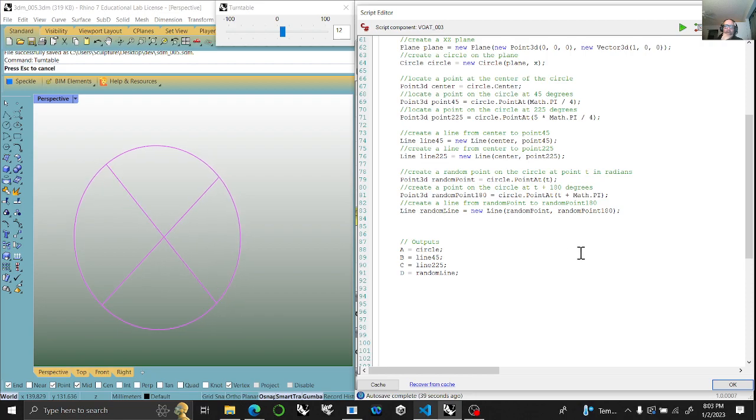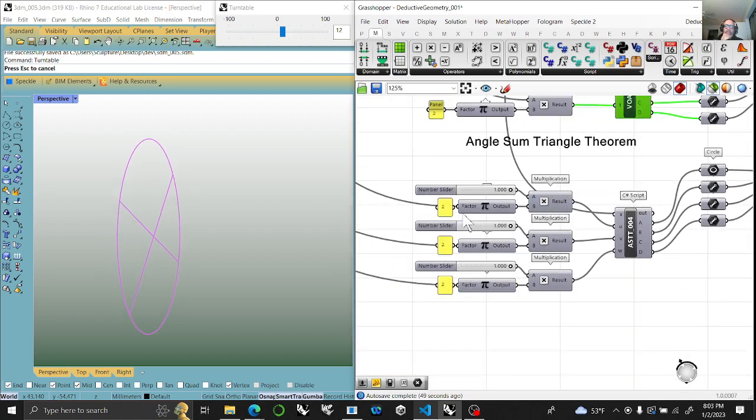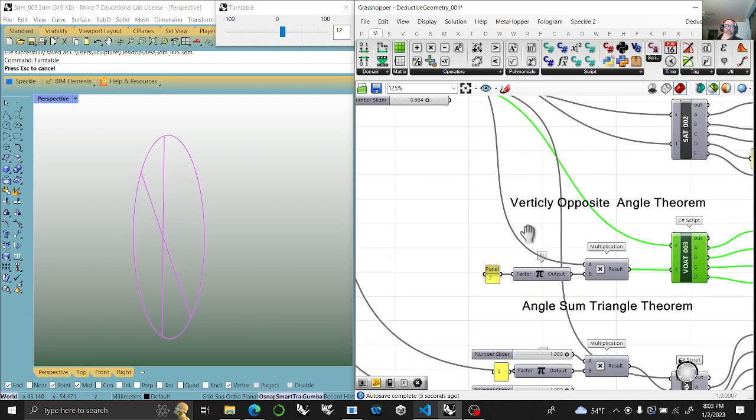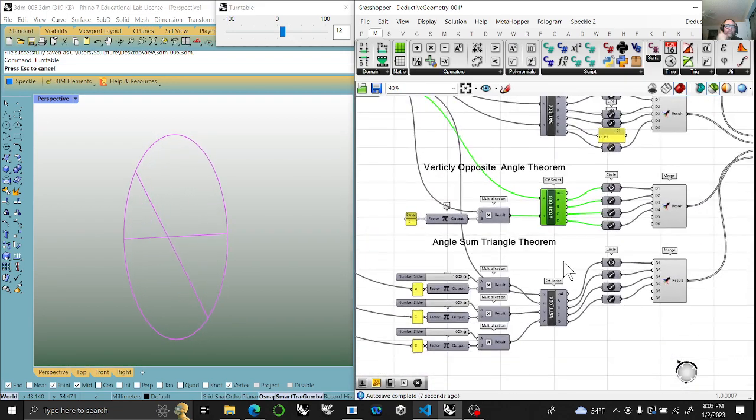But once again, the script ran, and I was able to get my outputs, my circles, my lines at 45 degrees and 225 degrees, and then a random line in between is just generated. Sometimes I add a little bit of jazz up here first just to make it interesting. But the last one I did, actually the jazz would be here, but I've got it going through that oscillation. And these scripts I'll have online.